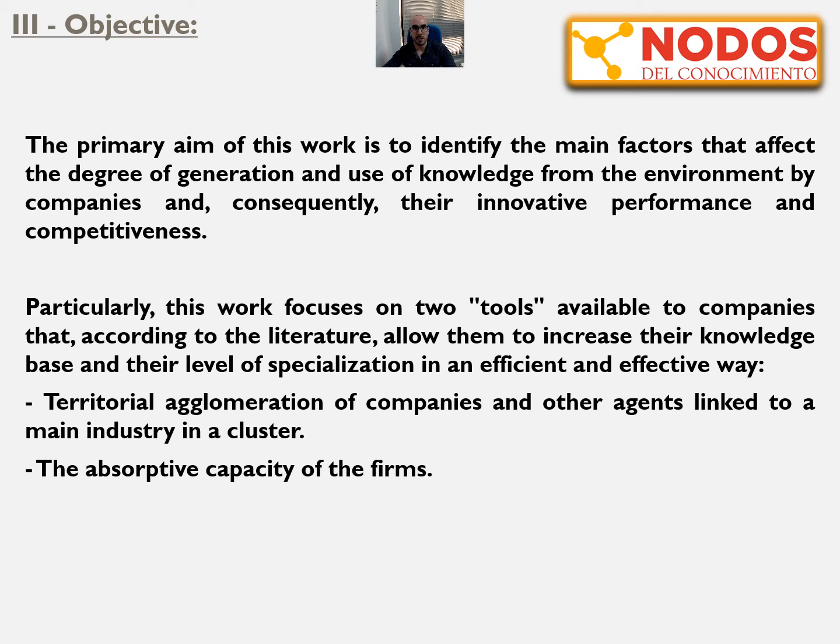Particularly, this work focuses on two tools available to companies that, according to the literature, allow them to increase their knowledge base and their level of specialization in an efficient and effective way. The first one is territorial agglomeration of companies and other agents linked to a main industry in a cluster. The second one, the absorptive capacity of the firms.